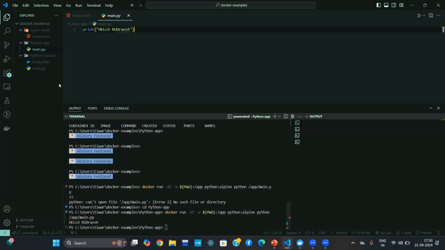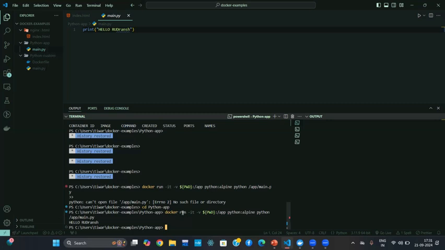For main.py, a container is created and stops simultaneously after running the program. This is the simple command docker run -it. I will explain each word. Docker is the Docker client. Run is the basic command to run a container.